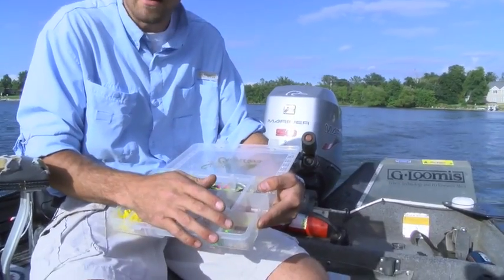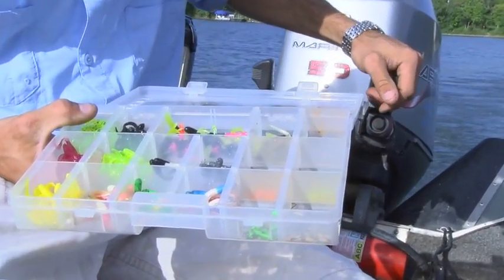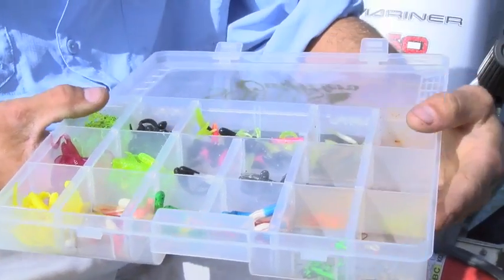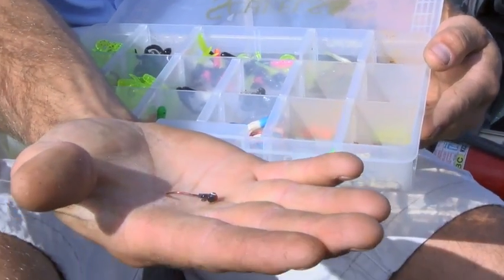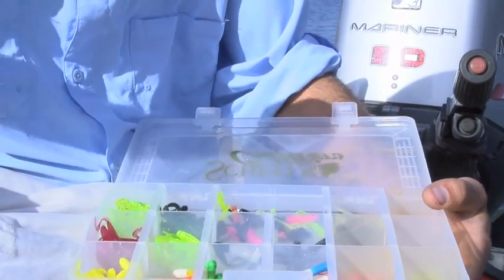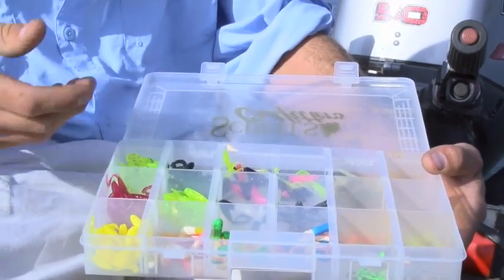I got a bunch of 1/16-ounce jigs, a couple different colors. That'll depend on your water clarity. You can go by the time of day sometimes, and sometimes they just plain old want a different color of lure. So I'm a big fan of dark bait, so I got a lot of these blacks. I really like blacks, and as you can tell, I got mostly blacks in here. But sometimes it's as simple as this guy's getting a bunch, and I'm not getting any, so just change your colors. You want a variety.